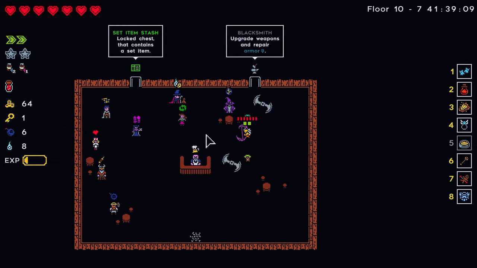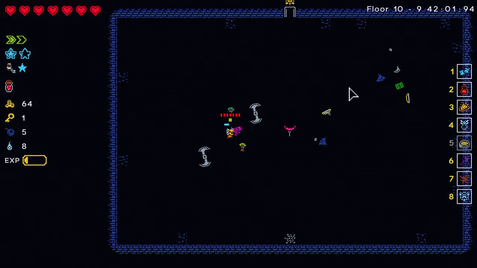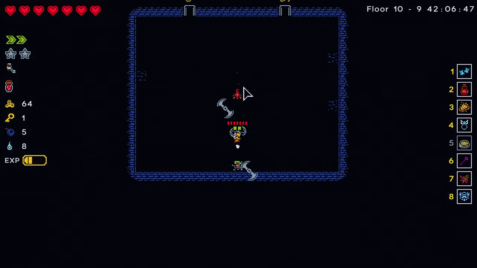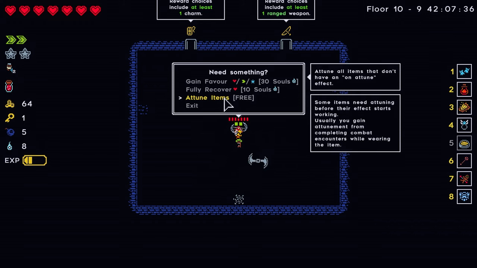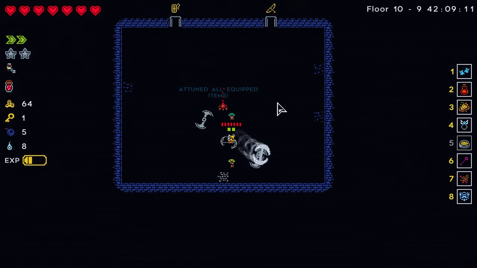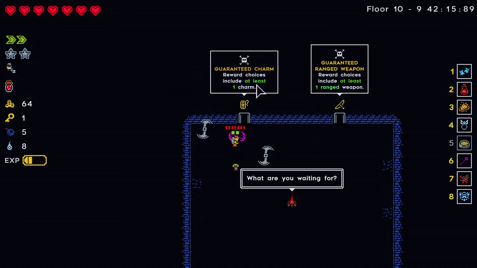But that's fine. Okay, money gun is level 4, so this guy is just... Whoa! Don't die here. Give me this. One final rest. Okay, my final rest. I have 8 souls, attune items, an attune effect. Can I anything? Okay, attuned all equipped items, alright. Let's do this, this should be the final boss fight.